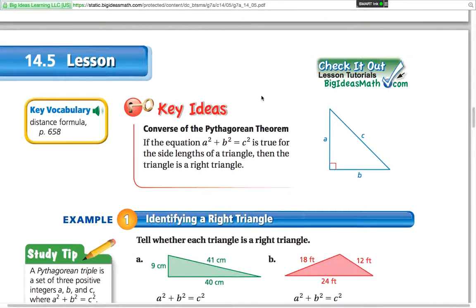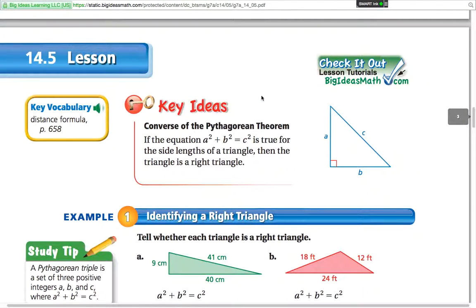All right, so this whole thing is about applying what you just learned with the Pythagorean theorem, only going the opposite direction. In the previous section, we were given a Pythagorean theorem problem where they tell you that there's a right angle in it, a 90-degree angle. You would notate that with a little red square. Well, that's not always going to be true.